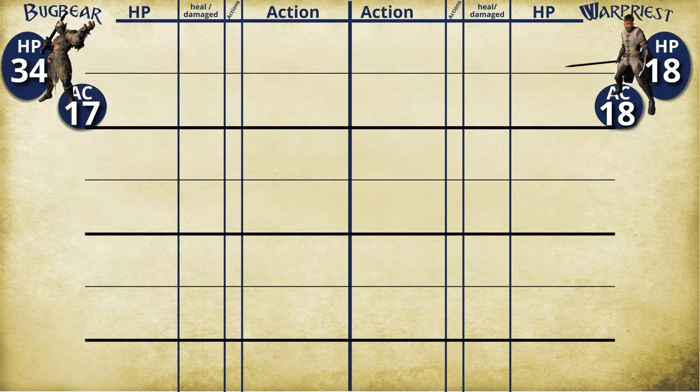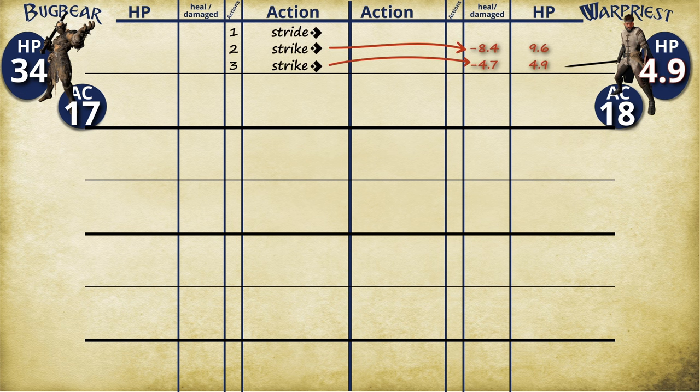So let's go back to our combat and see what happens if we use this approach. The bugbear jumps out of the shadows and slams us with 2 strikes. We cast Runic Weapon on our longsword and raise our shield, which increases our armor class to 20, and our turn ends. It's the bugbear's turn now, but he has to deal with our higher armor class.